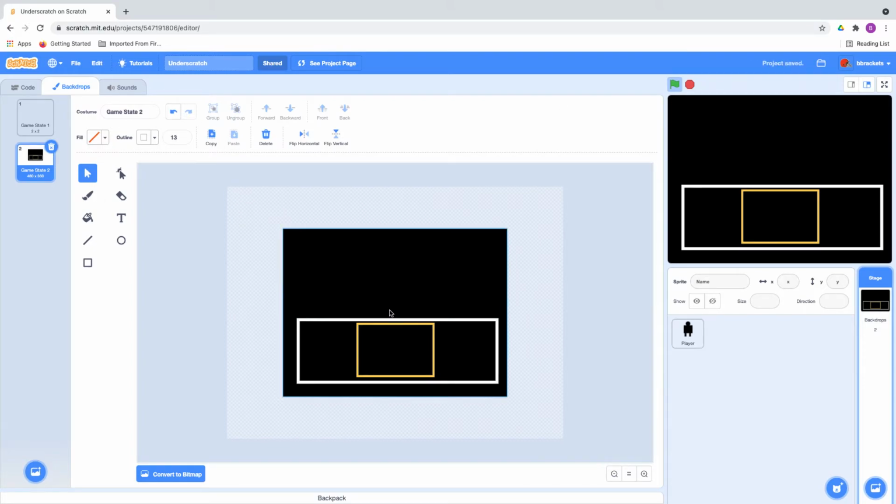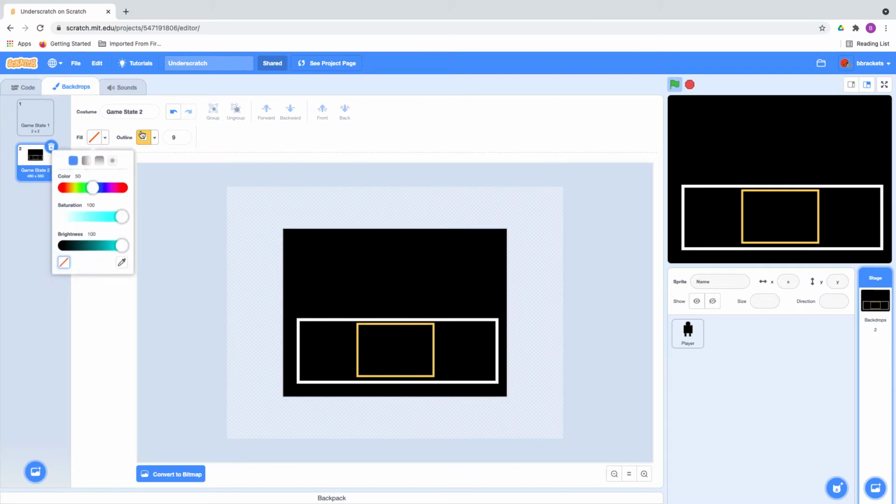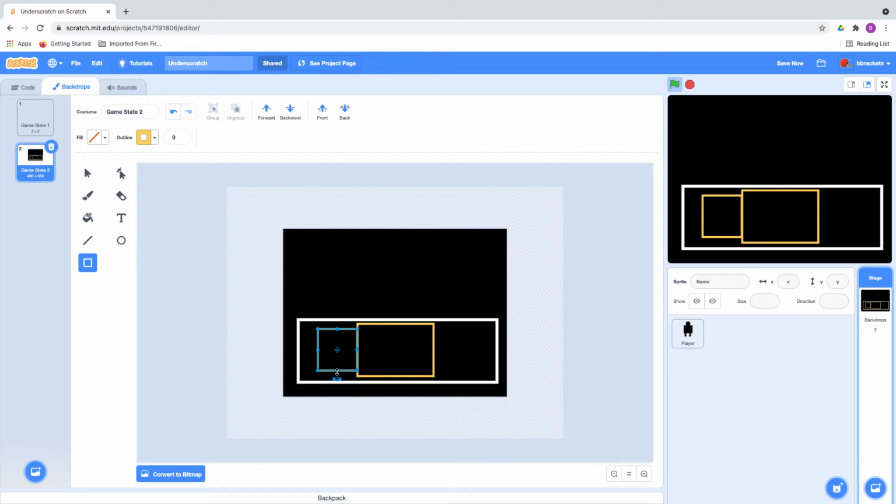And so what we want is, hold on, what color is this? 12, 62, 100. Then we're going to want to get another one of these. Oh wait, I already have the same color, so I didn't need to know that. I'm going to do a second one like so. And actually, we're going to want to drop down by a lot. Because this is the perfect attack one. That's about centered.